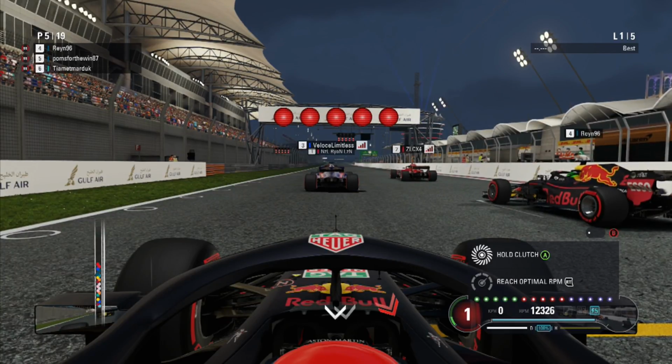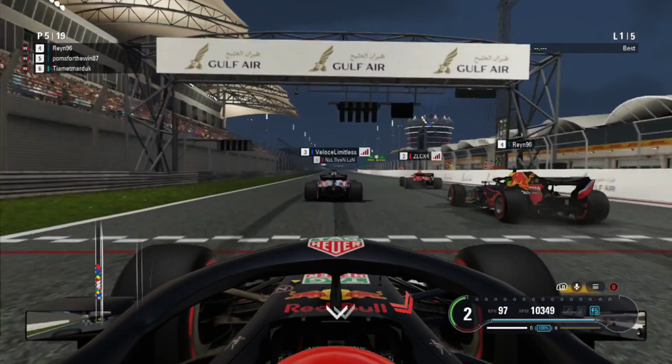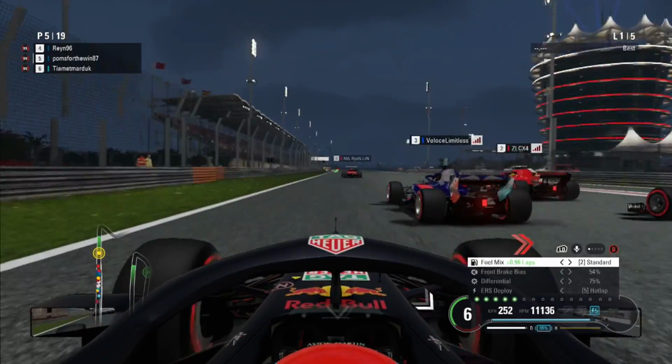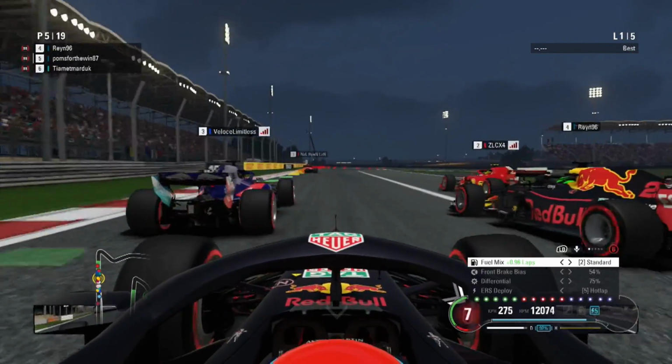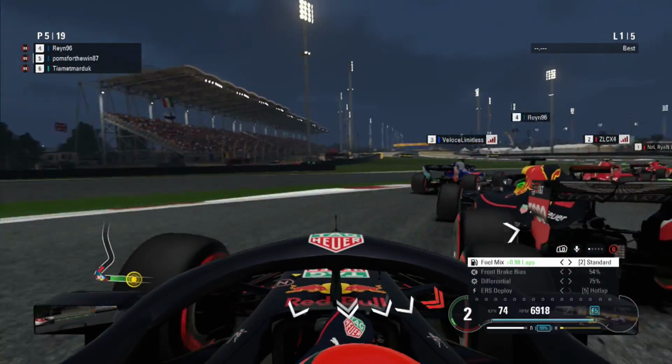So, 5 lights on the screen now, and it's lights out and away we go, and it's a fairly good start actually. In the beta, I was struggling a lot with my starts, and I feel like in the online lobbies I've done so far, I've actually gotten pretty used to getting the starts and getting pretty good ones.